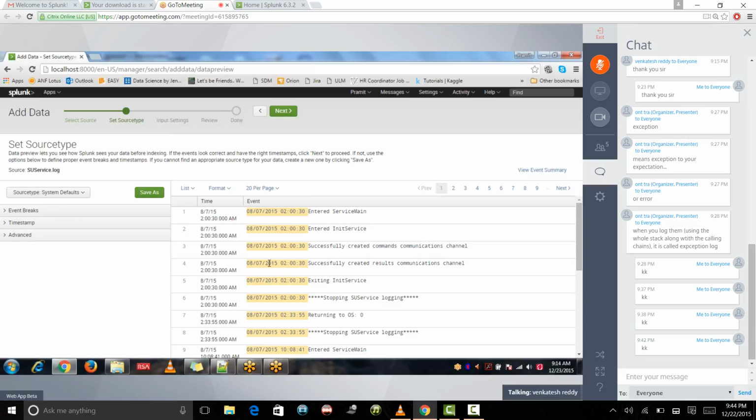Yesterday you gave a source type as access_combined. After some time you changed it to sendmail syslog. Then the time format is changed. Yes. That's why Splunk could not match the details and could not find it, right?